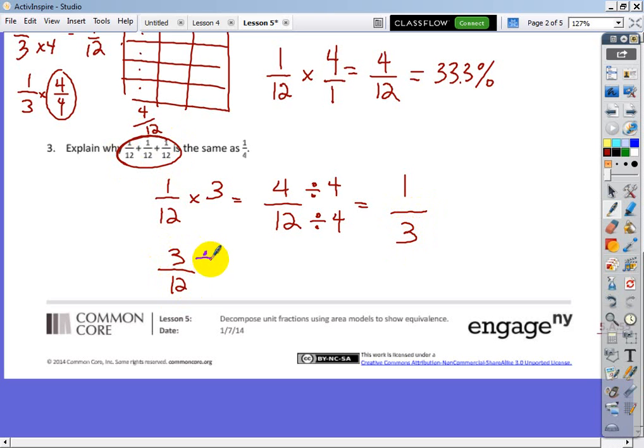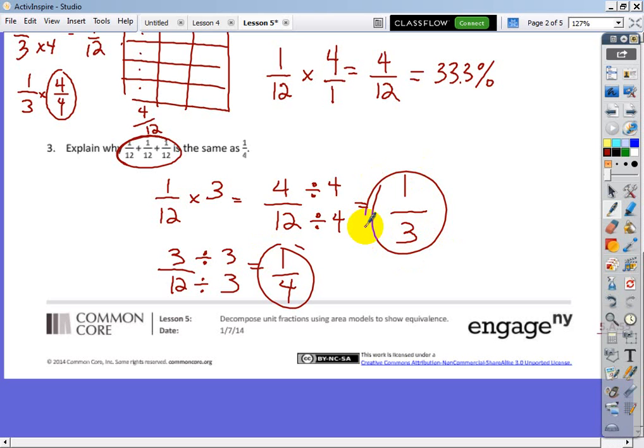Can we divide the top and bottom? What's the number that divides 3 and also divides 12? Angelina? Okay, 3. So 3 divided by 3 equals 1, and 12 divided by 3 equals 4. Okay, so if I had 4/12 up here, I could have 1/3. If I have 3/12, I'm equal to 1/4. Can we get these smaller than 1/4 and 1/3? Or are those in the lowest terms we can divide them down into? Yeah, I don't think there's anything. Once you get 1 on the top, you know the fraction is down in its lowest terms. We can't divide anything.